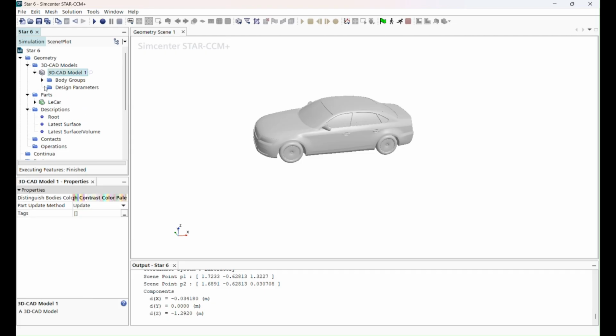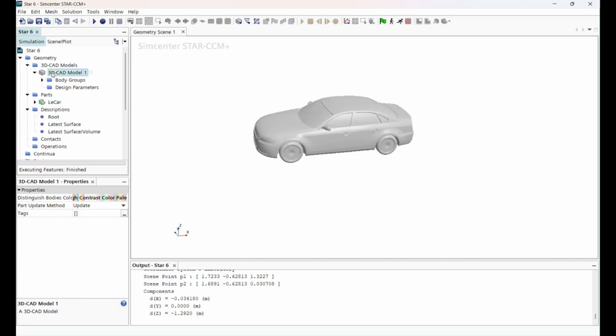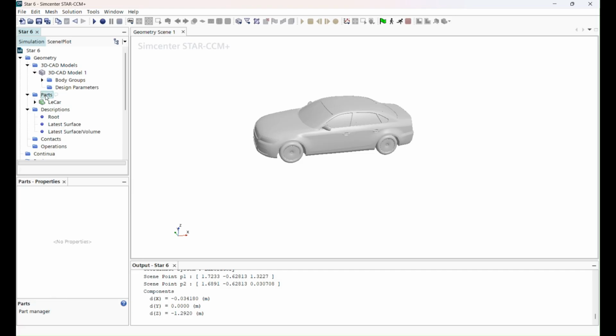Next, you'll realize that you won't really be able to see your model yet on your STAR-CCM domain. You only see the part on the 3D CAD model. So you have to create the actual part for you to actually see that domain in the geometry scene. So keep in mind that the geometry scene only shows the actual parts that are in that parts folder. It won't show the 3D CAD models. So to make sure that this domain, that this prism will be shown in the geometry scene, you have to create a part for it.